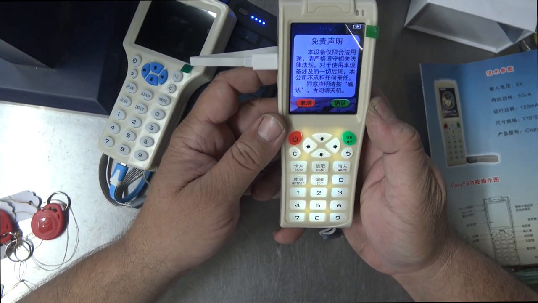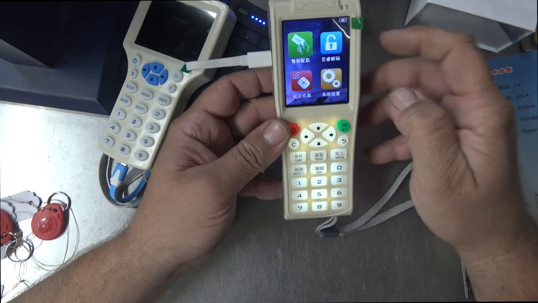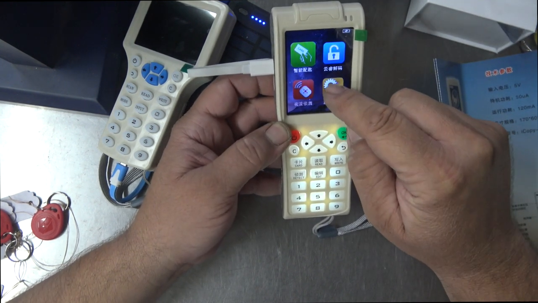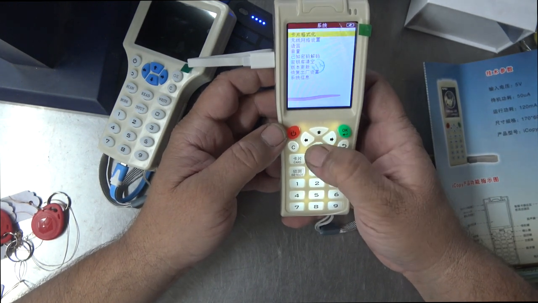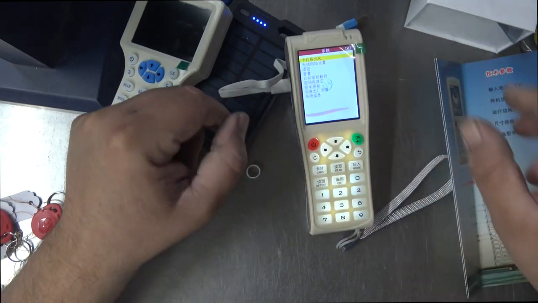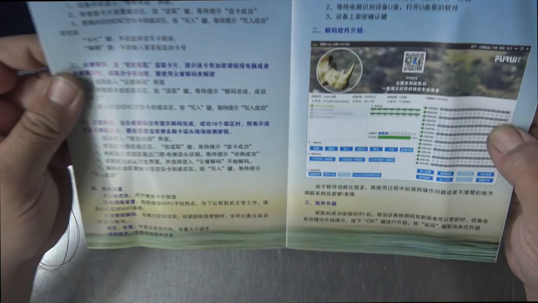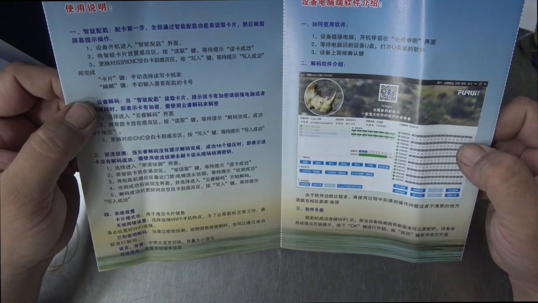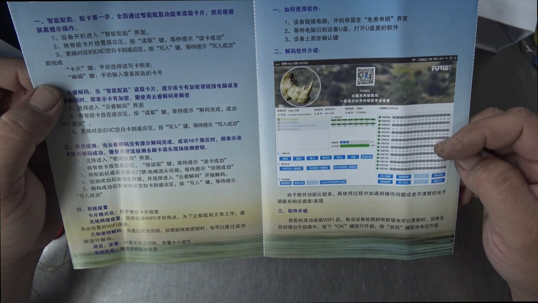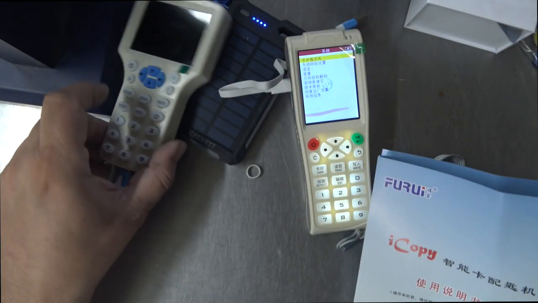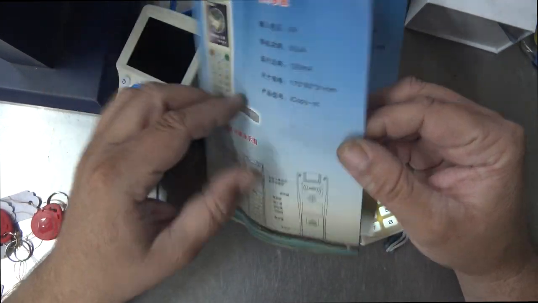oh, it talks a different language to me. Oh, it has a different language too. Okay. We got a touch screen happening here. Negatory. All right, let's go to settings first of all, and let's see. Oh. We're in Chinese. We are completely up the creek now. The instructions are in Chinese too. Now, this one here seems to have the iCopy app or program, which is something on this one here I had a lot of trouble getting, and it kind of just put a virus on my computer.